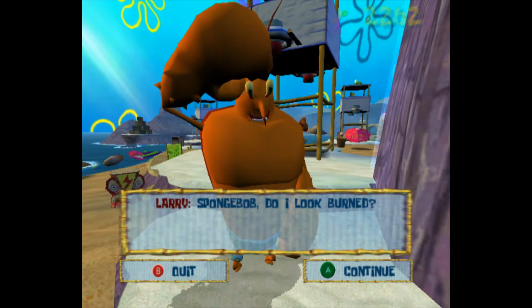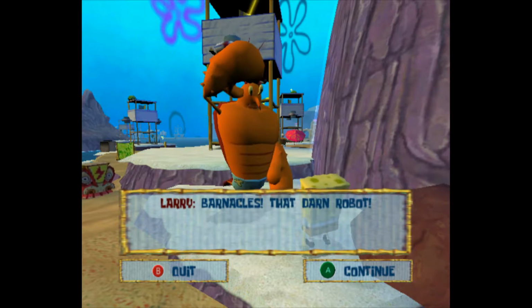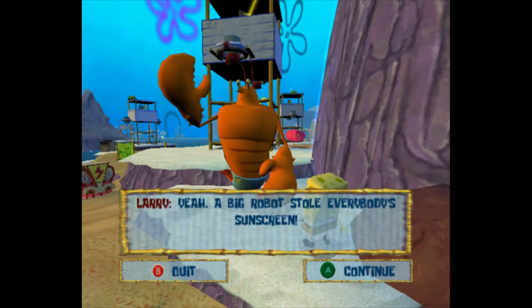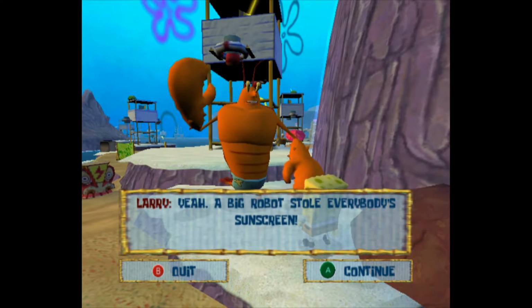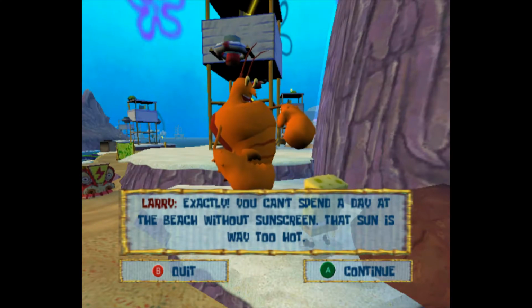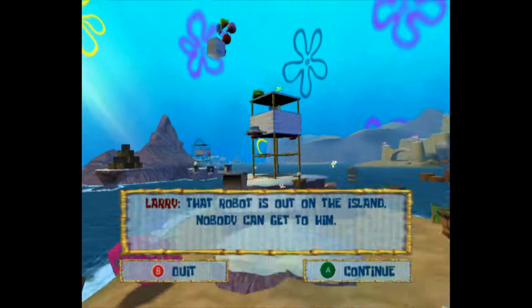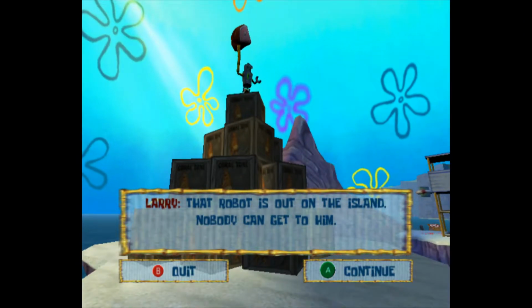SpongeBob, do I look burned? Well, you do look a little red. Barnacles! That darn robot. Robot? Yeah, a big robot stole everybody's sunscreen. Oh no, everyone will burn, and then they'll get all itchy and peel. Exactly, you can't spend a day at the beach without sunscreen. That sun is way too hot. That robot is out on the island. Nobody can get to him.